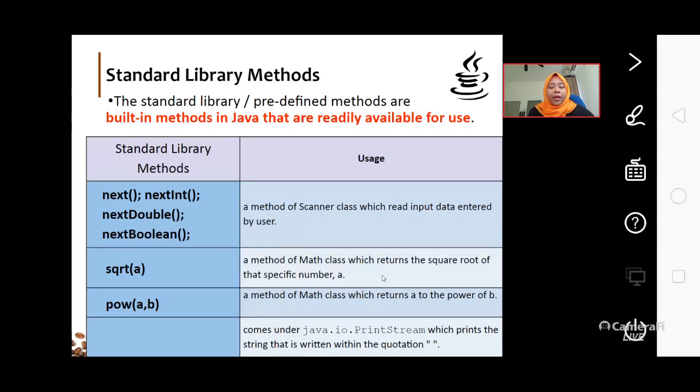In a bracket we have A, comma B. This method is a method of Math class which returns A to the power of B, so for example power 3. And lastly is a syntax that we always use when using Java, which is System.out.println. This method is used to print the string that is written with double quotes.